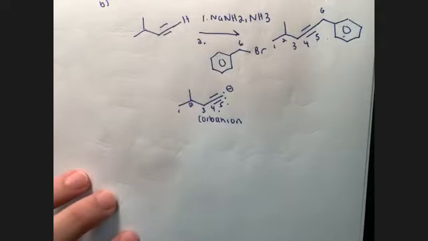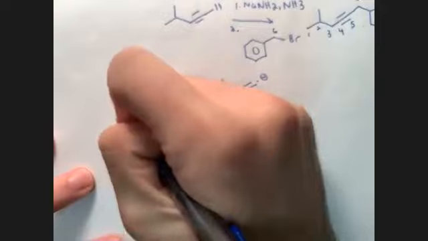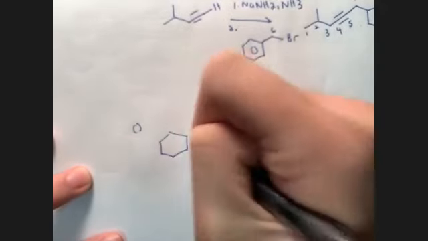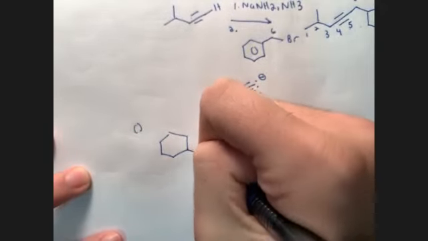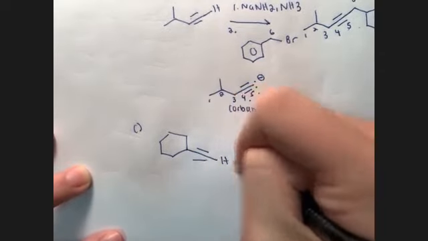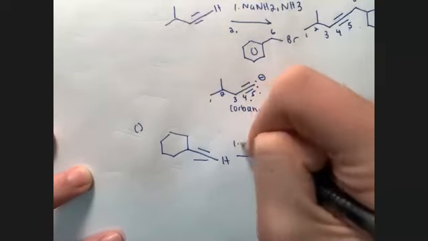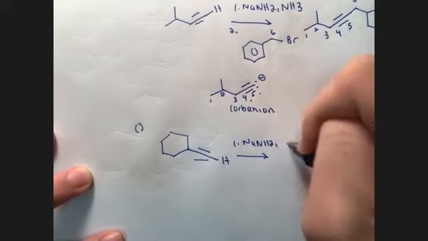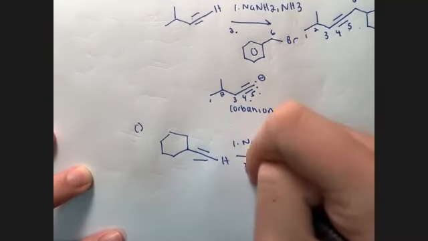We'll do one more example and I'll move on. Okay, so let's just do C. So C looks like cyclohexane with, I'm just going to draw it down here because I'm running out of space. So we have this terminal proton. I'm going to say sodium amide, dissolved in ammonia. And step 2 is going to be this weird haloalkane.